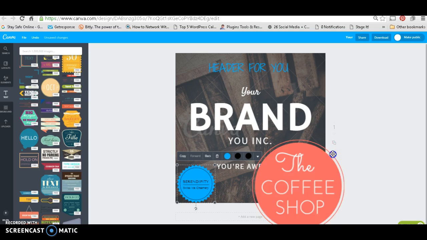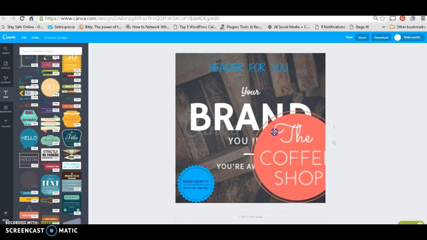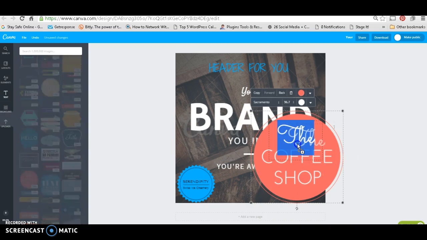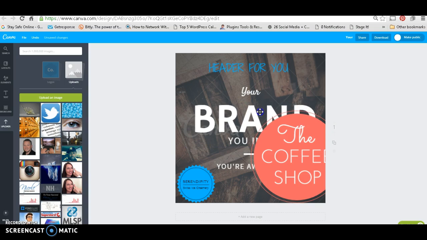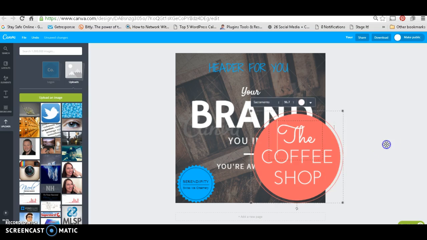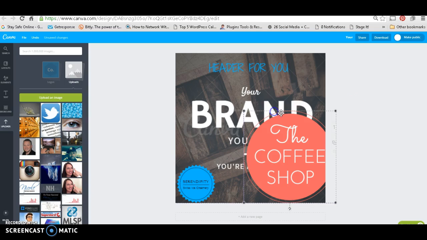Just slide it on over. Boom. See? So easy. See, look, you can even have it going off the image there. I mean, obviously you want the text in the image, but there. So yeah, check it out. You can just get crazy and do funky stuff and have fun.